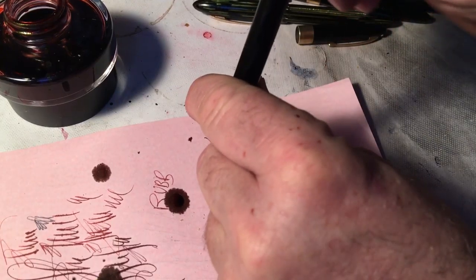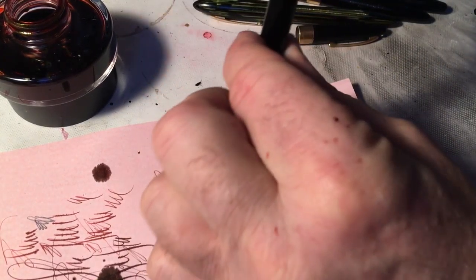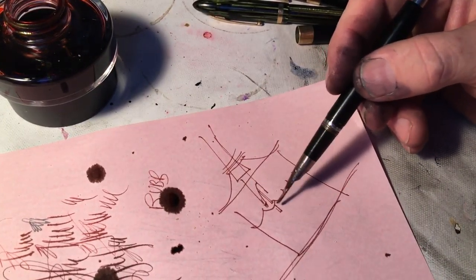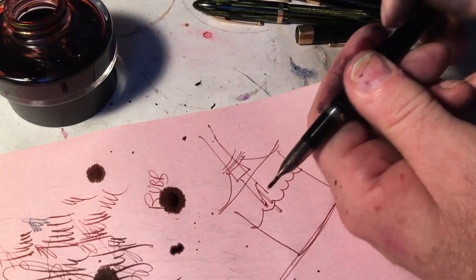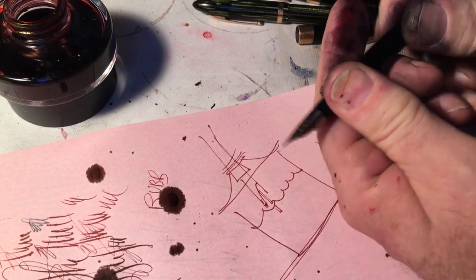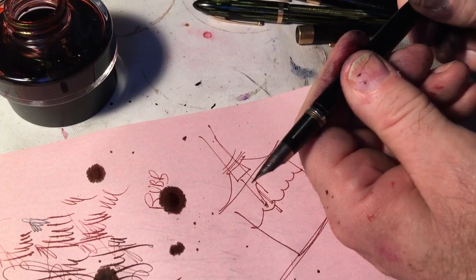And you have to fill it by pushing this thing down. So you have to hold the pen very steady and push this down in order to do that. And if you push it down too far, you're going to get the nib full of ink, and then you'll have to take your pen wiper out of the trash and wipe your pen with it.